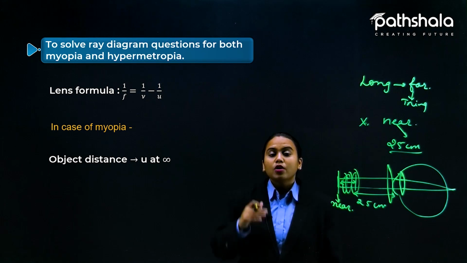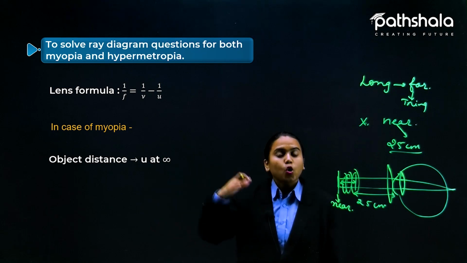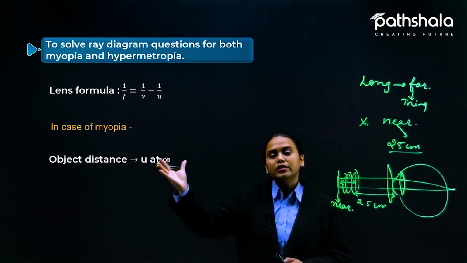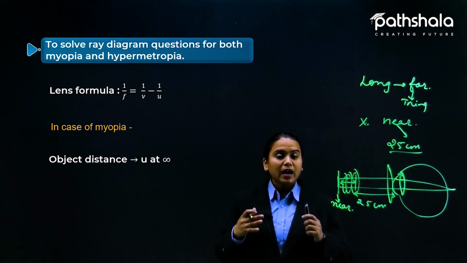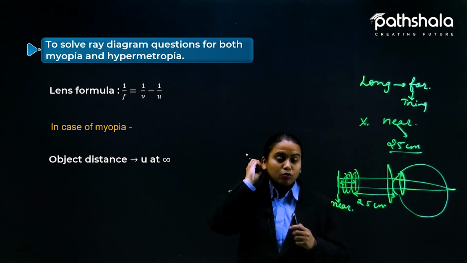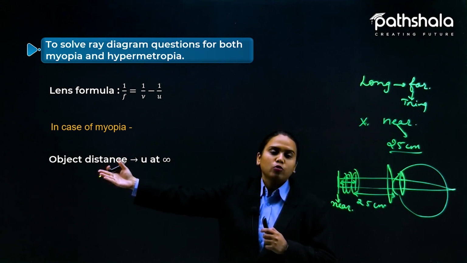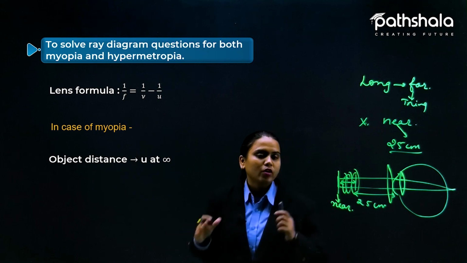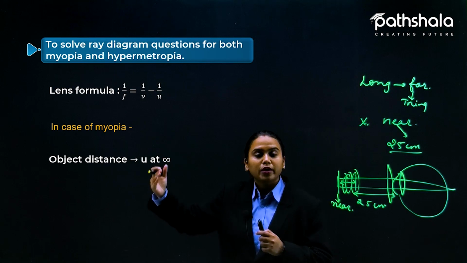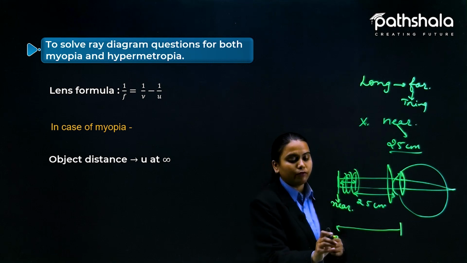So the object distance u would be at infinity at this position, because you know that in myopia you are not able to see things that are very far. Let's suppose the very far thing is what we cannot see; we cannot see up to infinity. Let's suppose the far point is minimum up to here, and beyond that you are not able to see. Now what will you do? From that particular far point, you are not going to see the things till infinity.